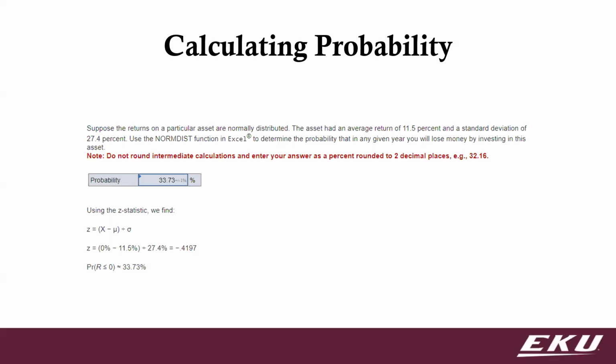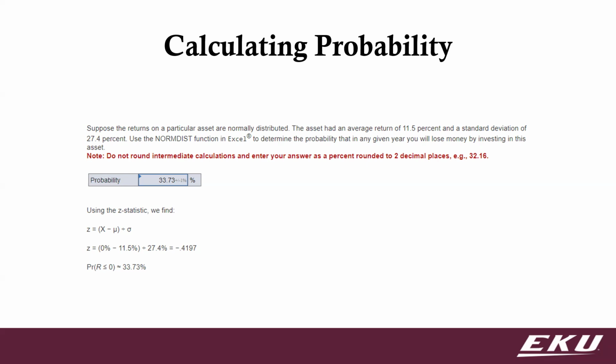And that's that little u that you see near the bottom. Kind of looks like a U with a stick in the front. That's a lowercase mu. That's your average. You see the little circle with, I don't know, like bangs coming off of it. That's a lowercase sigma. That's your standard deviation. And then the X value is the number we're concerned with.